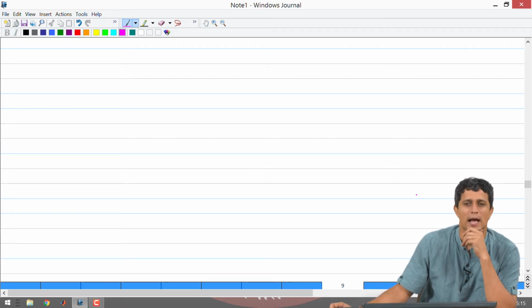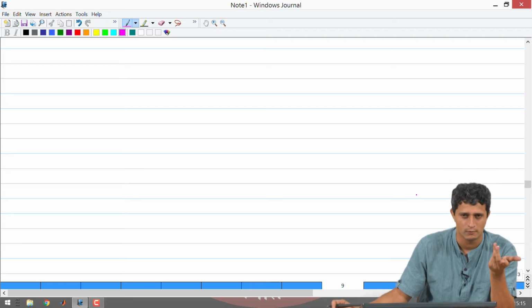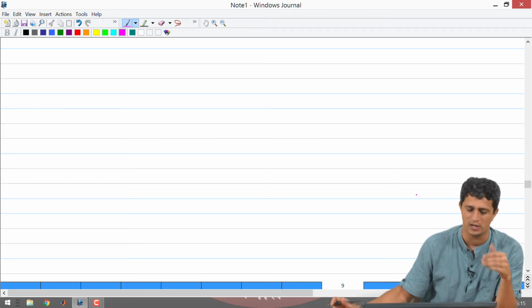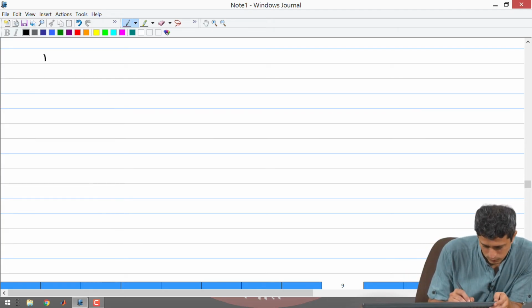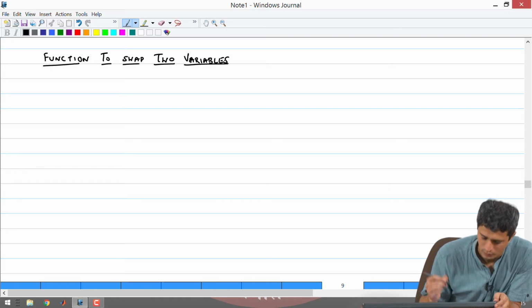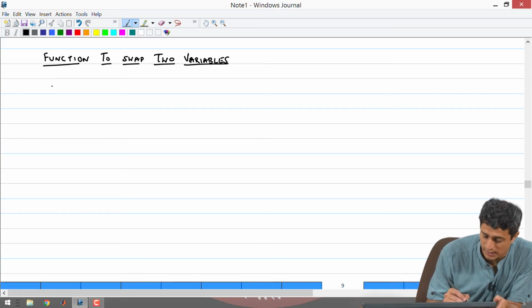Now, let us assume that I want to do this operation more often. So, what I want to do is write a function to swap two variables. Let us first look at the C implementation.